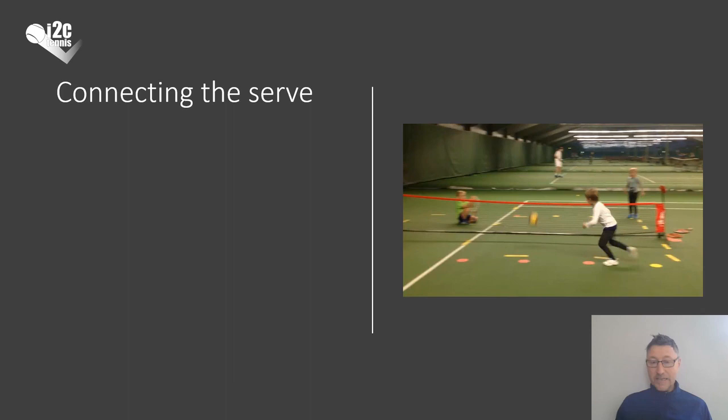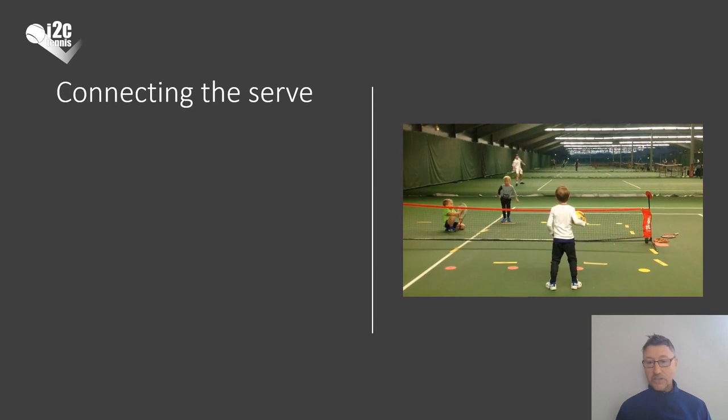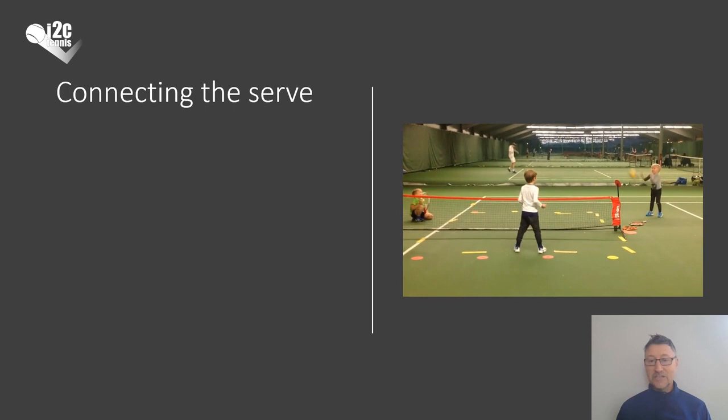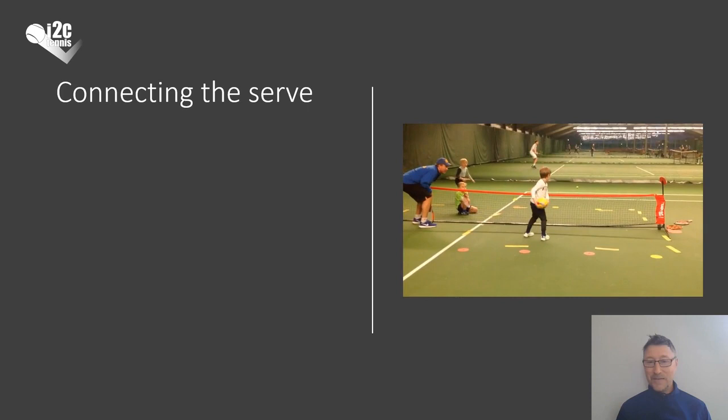Oi! Okay, uudet paikat. So he chooses where he wants to stand, deciding which spot he wants to stand at. So there we go, he decides to go wide left. And immediately he's now moving it into the middle, having played with serves, and he's now ready to play all three into the open court. With a lot of excitement as well. The ball comes back, and he finishes with all five.